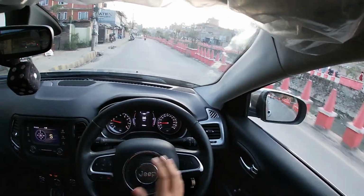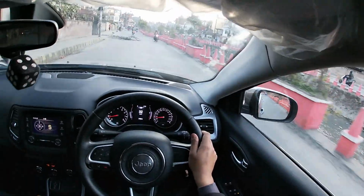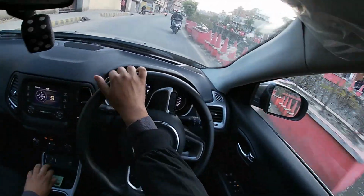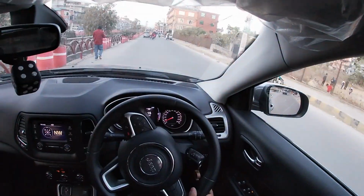So, all in all, it's a really nice car. It is a really nice vehicle, like a really nice package. Jeep as a company is so reputed. It is building cars that are built to last, and this feels that. This feels like it will be built to last.